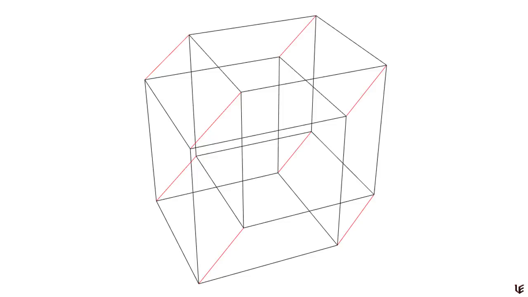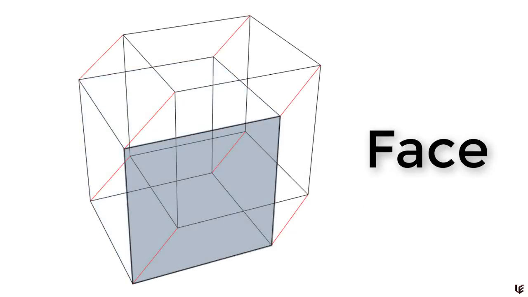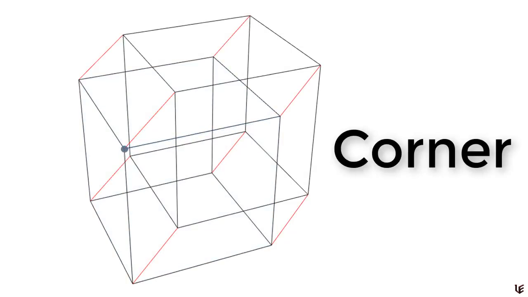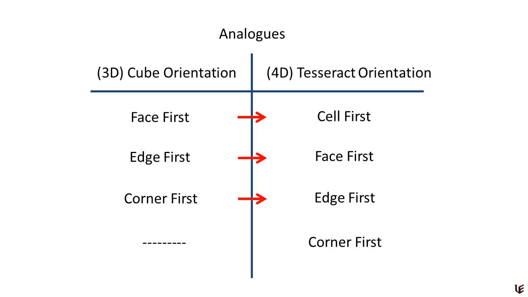Additionally, we can learn more about the geometry of the tesseract by orienting it in certain ways and studying the 3D slices as we move it along the W-axis into and out of our world. We will be taking a look at the cases when the tesseract is oriented cell first, face first, edge first, and corner first. And to help understand and visualize what we see, before each of these cases I am going to show you the 2-dimensional flatland analog.